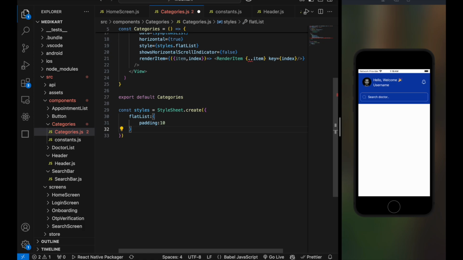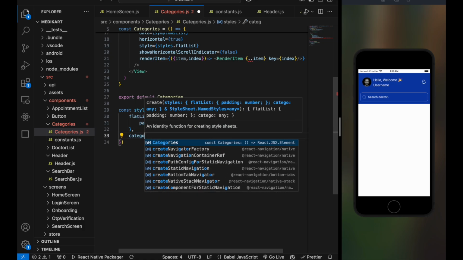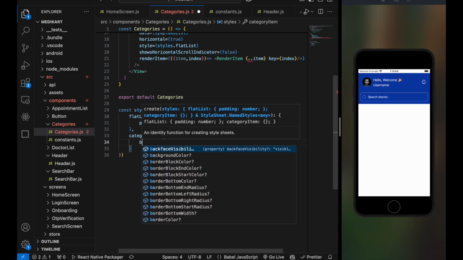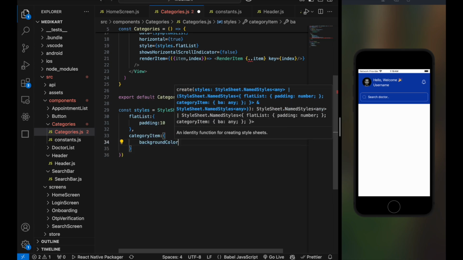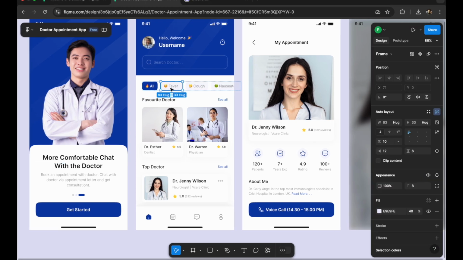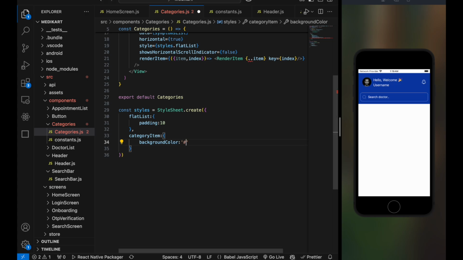Let's create the category item. Okay, so here we'll put the background color. Let's copy the background color from here. This is the background color that we need to apply.